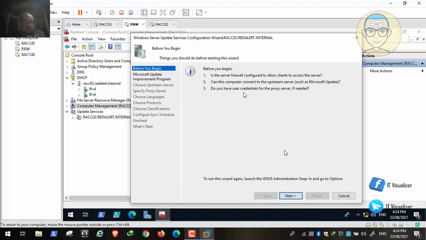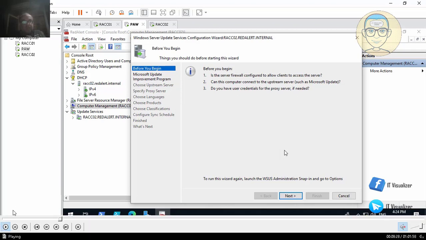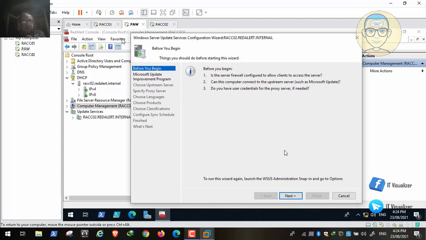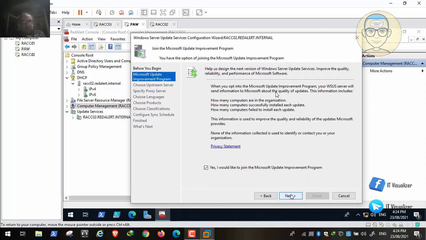But here we don't have a proxy, so we will pass it. The proxy's main objective is to filter your internet activity, blocking some websites, allowing some websites, blocking some users, allowing some users. This is something like an improvement program.